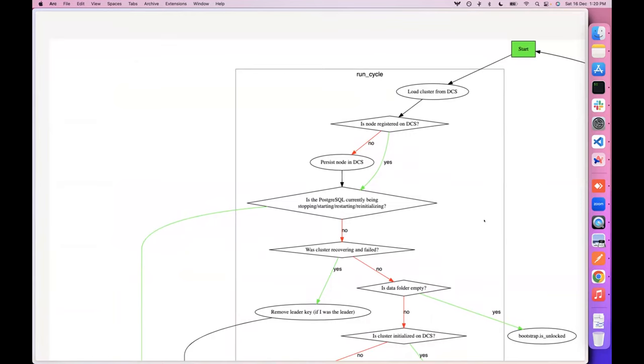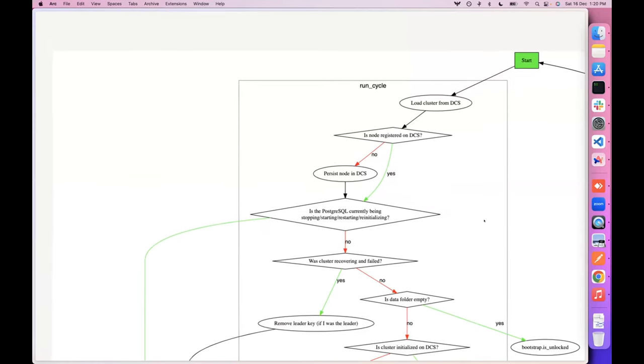So what happens whenever the Patroni process starts up is that it starts the DCS, initializes the Consul, which is the DCS here, initializes the PostgreSQL process, and then initializes the REST API and makes sure that everything is in place. But I'll explain how the process looks. It initializes the HA loop. It's a loop running every X seconds, like 1 second or less, syncing the current state of the cluster with the DCS at every point in time. This loop runs at a very small interval to make sure of the status of the cluster.